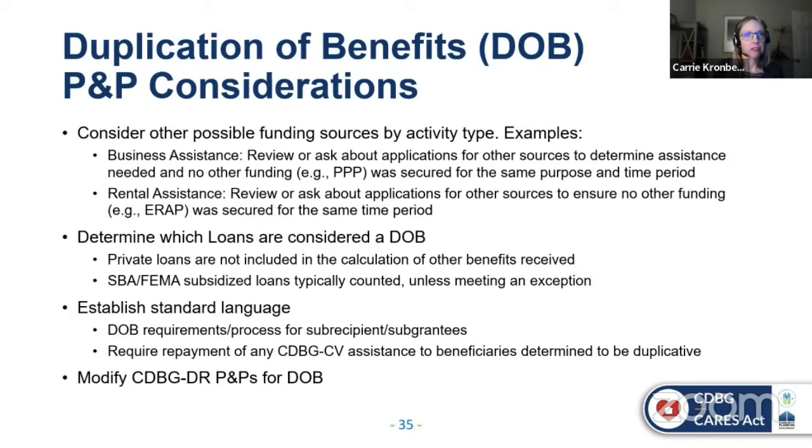Okay, so you gather that information. As mentioned, the applicant should certify under penalty that they're providing complete information. And then also the policy should require that they sign an agreement that they understand that they will have to repay any duplicative assistance. If they're signing a long agreement, maybe have this be something they initial. We don't want any confusion or anyone saying, I didn't know. So make it very clear, you can't have a duplication of benefits.